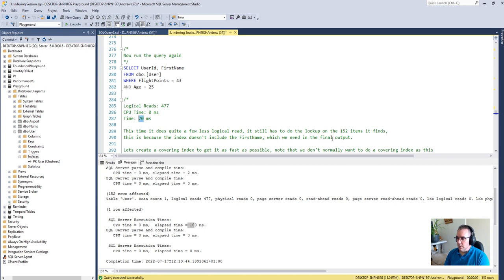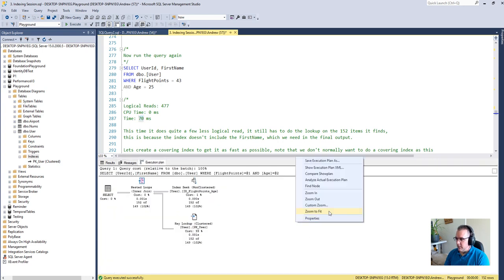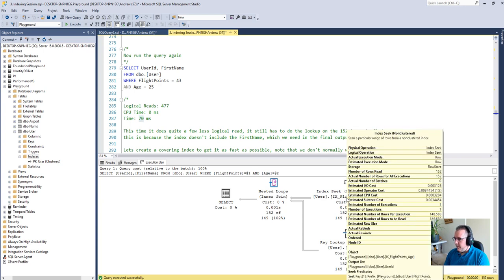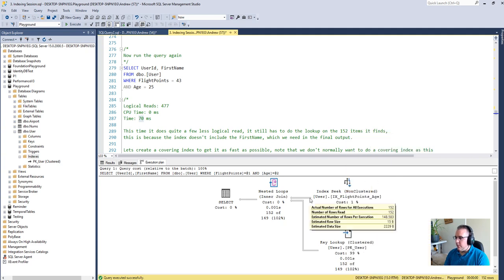It still had to do the lookup on the 152 items. So let's have a look at the execution plan. So this time, if we hover over it, the sixth column down says number of rows read 152. So we read exactly the right number of rows. We read no more and no less. Those 152 rows are returned, and then we do 152 lookups.